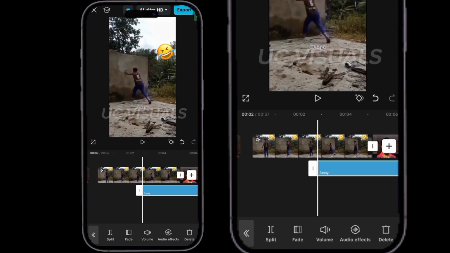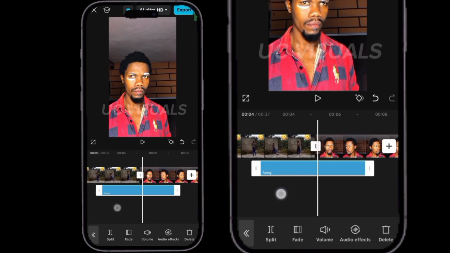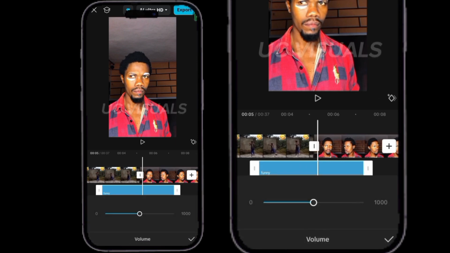One, if this video is a talking video, maybe the characters in the video are talking, then this is what we consider. Consider the volume of this particular sound effect by clicking on this volume to reduce or increase it. Because the video I'm editing here is not a talking video, even if I raise the volume, it's not going to disturb the voice of the characters in the video. So let me now increase the volume to anywhere I want it to be.